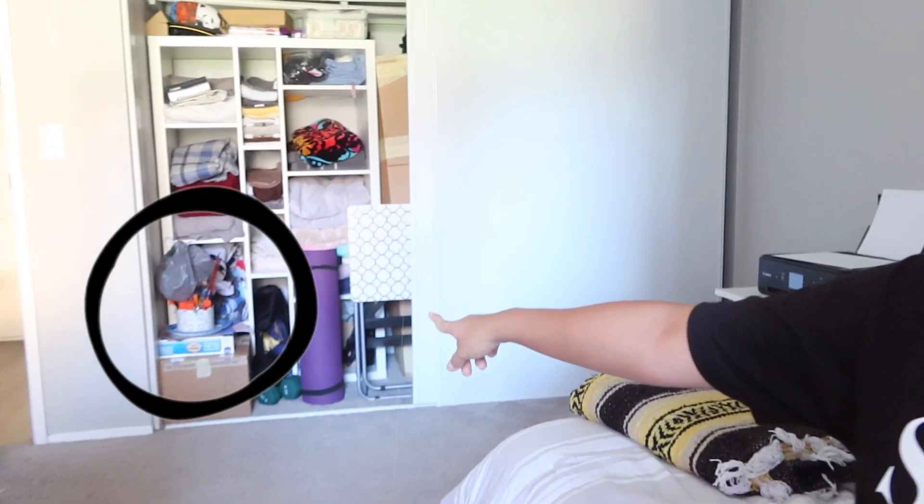One thing that I wouldn't say I hate, but it's an inconvenience, is that we don't have a linen closet. So instead of a linen closet, we got an in-unit washer and dryer. We ended up buying a whole compartment from Ikea. It's a bit of a hot mess because the different compartments are different sizes. That section right there is all for Frank's care packages — it looks like he's deploying a ton. Gotta love that military life.